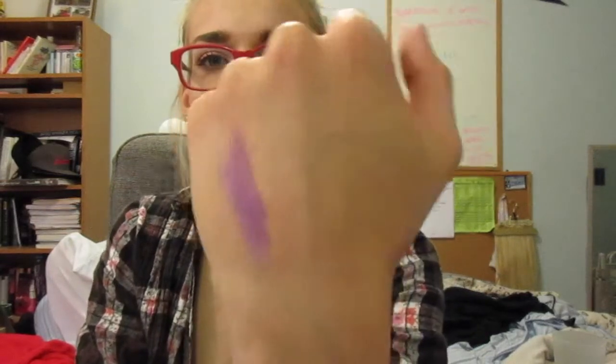So this is Daddy. The name. My mind's going places, friends. And it's a really good purple, honestly. I like it. Really into pastels during the summer. I think they look cute on me.